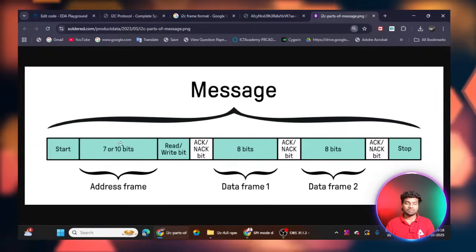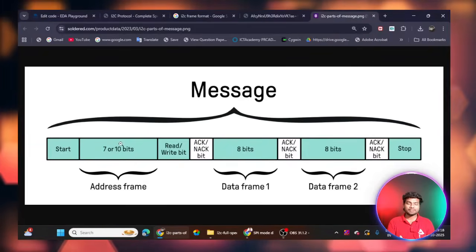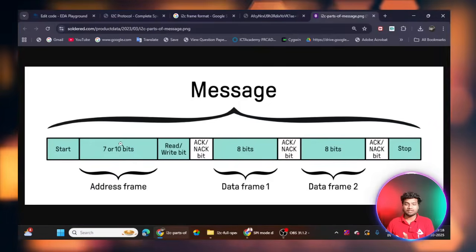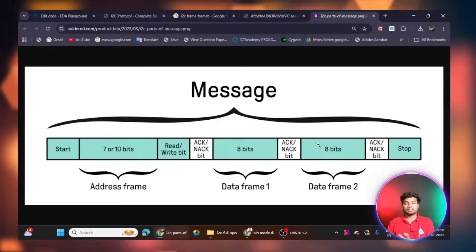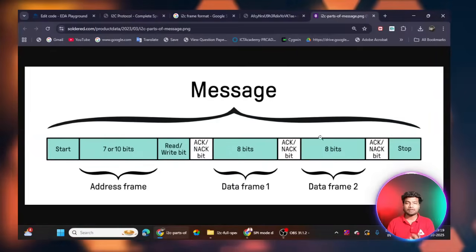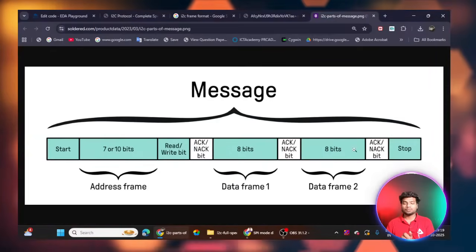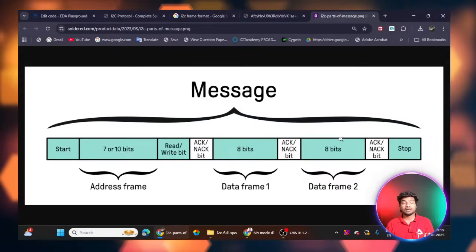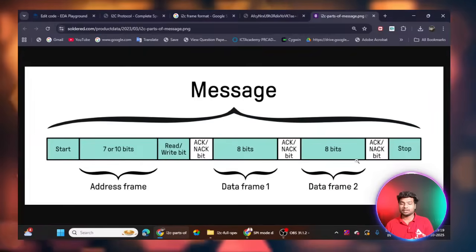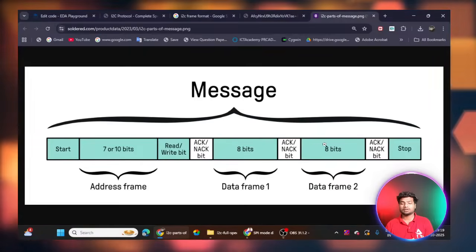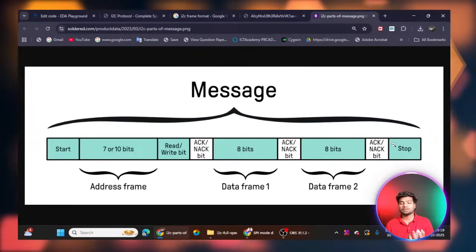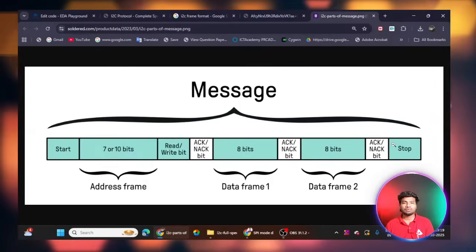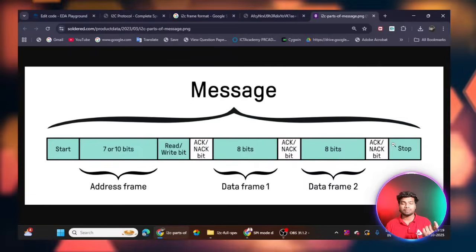So start bit, address bits, then the read/write bit, acknowledgement bit, 8 bits of data, and then another acknowledgement, and then the stop bit. If you want to send 5 bytes of data, you can repeat like this: 8 bits, acknowledgement, 8 bits, acknowledgement, but it will only send 8 bits at a time, an 8 bit packet only.